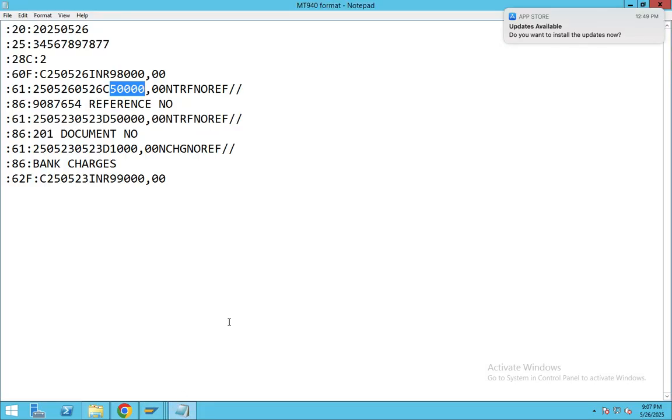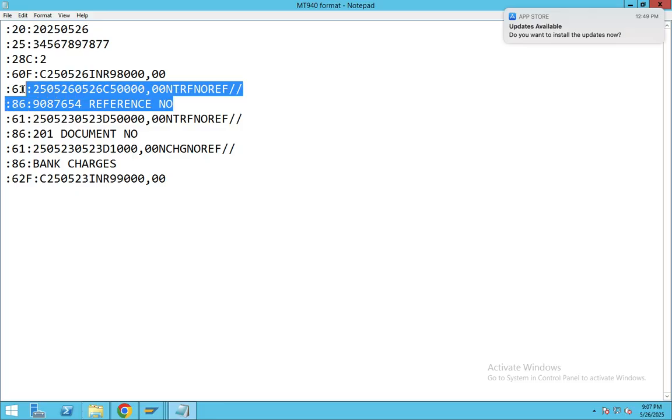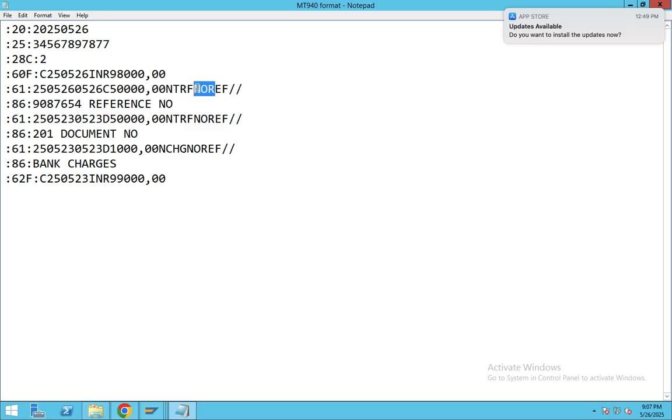Why? Because in the file format we are giving the reference number. Once you upload this file format, which will be given by the bank, the system will understand. Based upon this NTRF, this is posting external transaction type, and this is your transaction. Today's date, this is your reference number. The system will understand the clearing logic, so you already posted this.